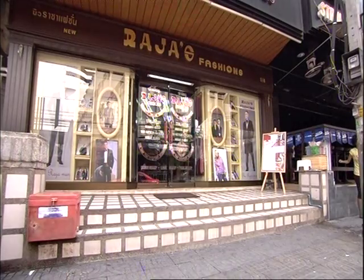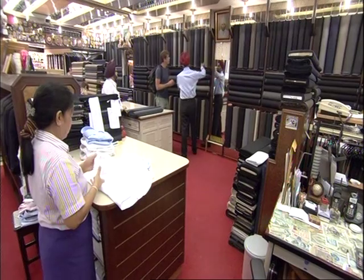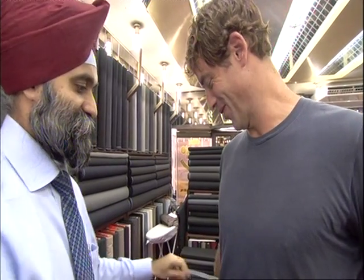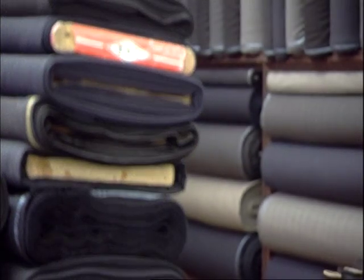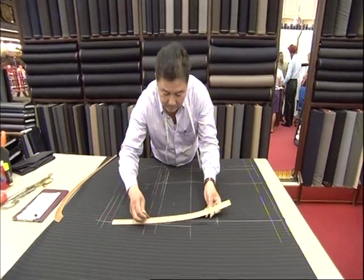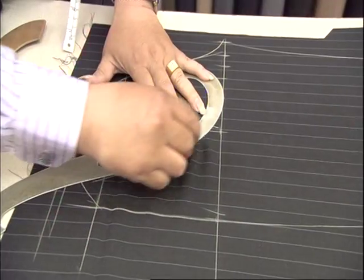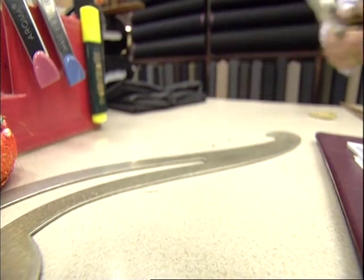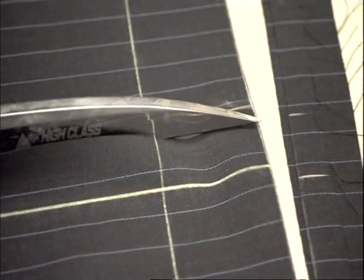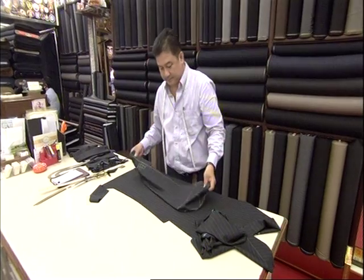With all the time-consuming work done in advance, customers in a hurry like Nick can just pick a fabric off the shelf and Bobby can go to work. The first step in making a made-to-measure suit is the measuring. Nick's remarkable build is posing a challenge — very long arms. The tricky bit is cutting the 2D cloth to fit Nick's three-dimensional body. Most people would need to follow a cumbersome paper cutting pattern, but all master tailor Utteman Sinatung — better known as Thun — needs is the measurements, a ruler and a piece of chalk. The shapes he cuts will fold together to make sleeves, trouser legs, pockets, and the main body of the suit. Just 30 minutes after Thun started chalking, the sections are ready for stitching together.